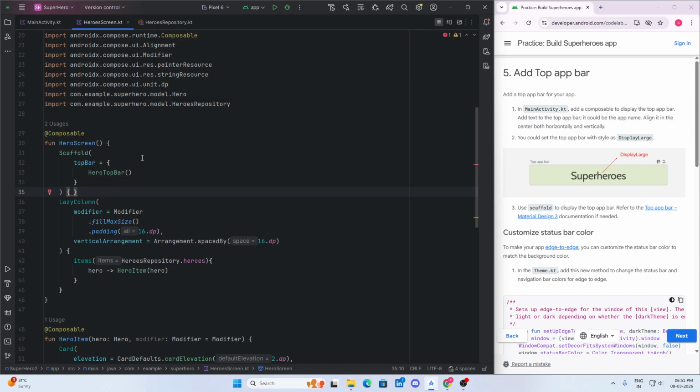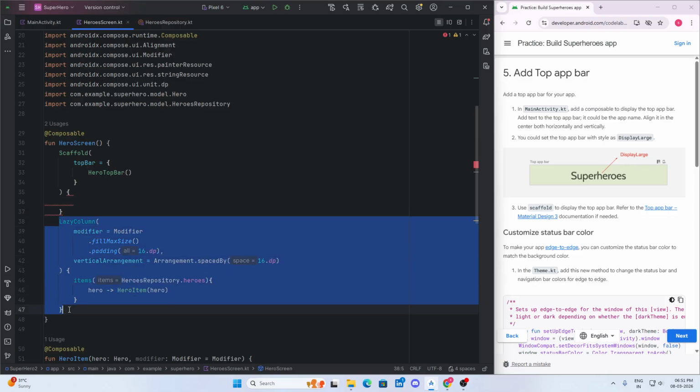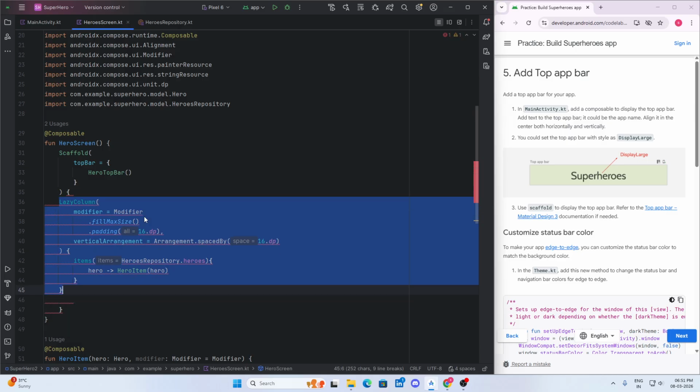Now you can see it is showing us error. Why? Because here, we will just click enter. Now this entire lazy column should be within this one, scaffold. So I will just select this lazy column. Then after selecting it, hold Alt Shift both and click upper arrow. Once you click upper arrow, it will shift upwards. Once it is done, just leave the Alt and Shift buttons and press Tab. You can see it is switching the alignments. Make sure that correct alignments are done.